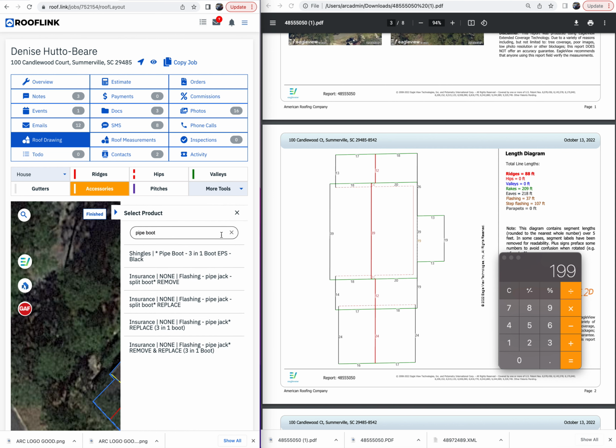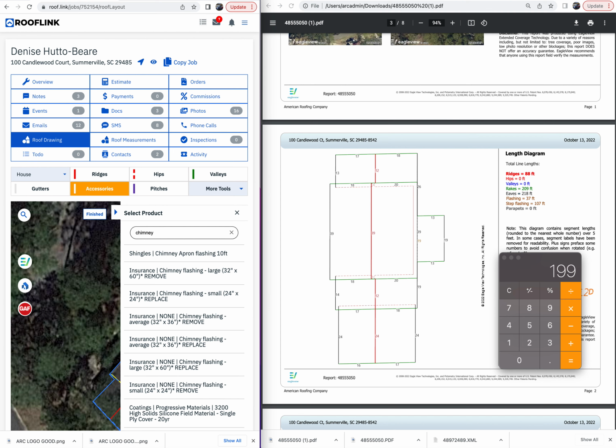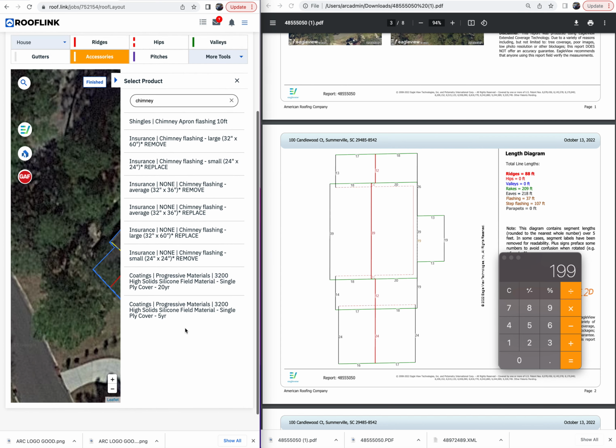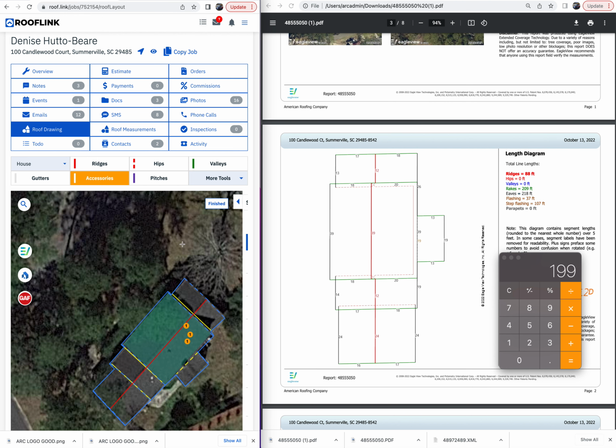We're going to drop a small chimney. And I'm just going to do the apron flashing and I'm going to drop it twice.